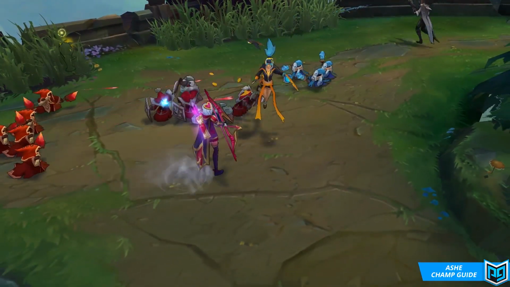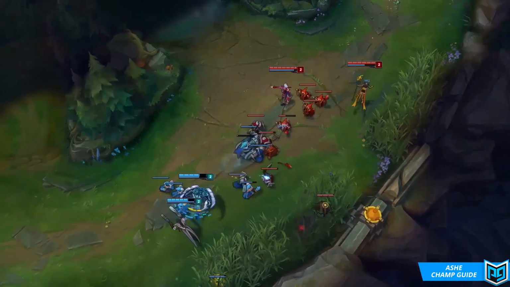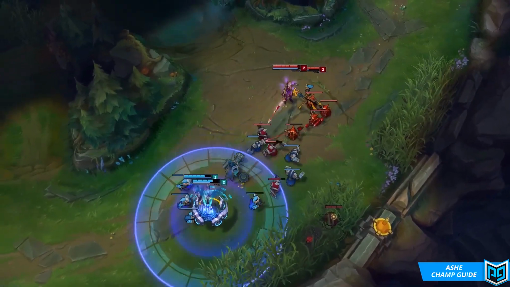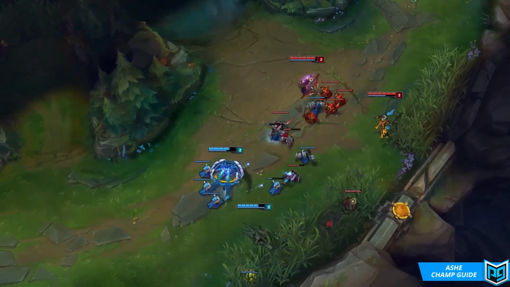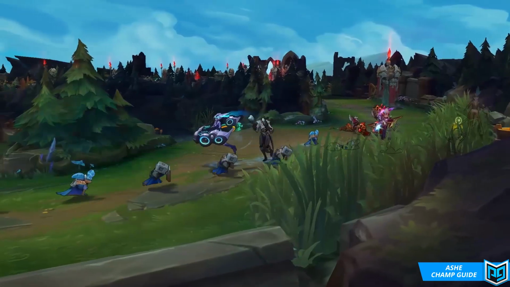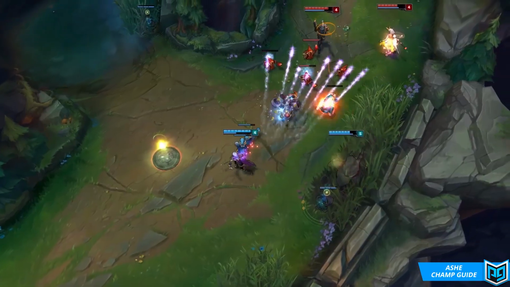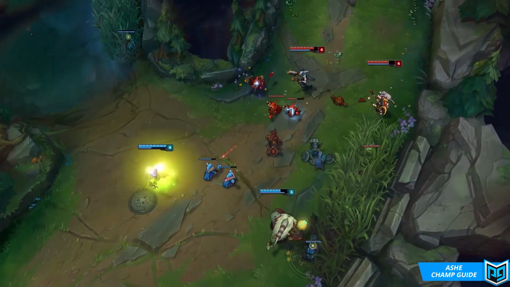I'm also going to talk about how to trade, how to farm, and how to actually get out of the lane phase ahead. In general, you actually have a really easy time of farming minions because you can use your volley for it. It's actually really effective. It's going to hit more than one. It's going to hit the entire front row if you use it properly, and you can actually farm multiple things at a time, especially under tower. This is really good. You're going to have to kind of treat it just like a normal AD carry.